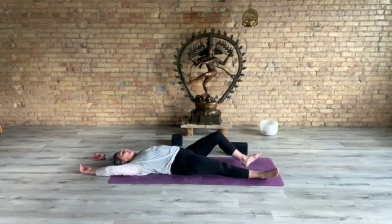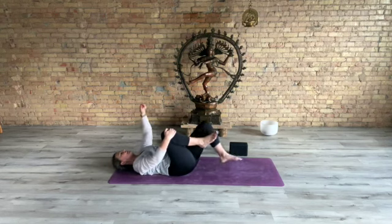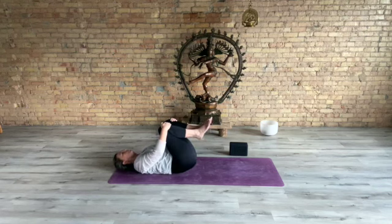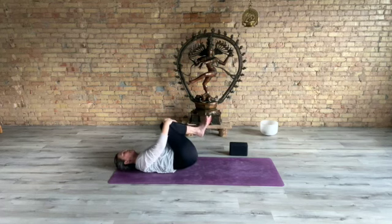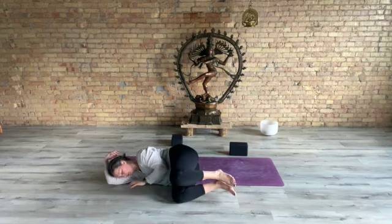When you're ready, you'll allow your knees to drift in towards the chest, and your hands will be ready and waiting to grab onto the knees and give the legs a nice hug. Rocking side to side. And then rolling on to the side of your choosing, the right side for energy, the left side for restoration. You'll just cradle your head in your arms when you get there, keeping the eyes closed.